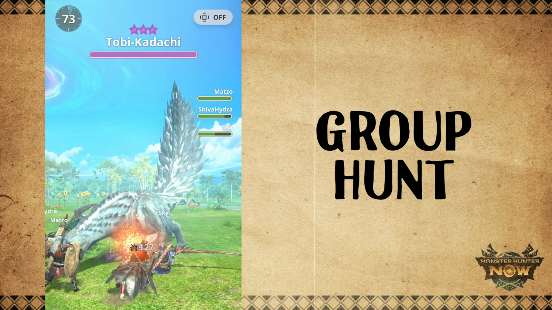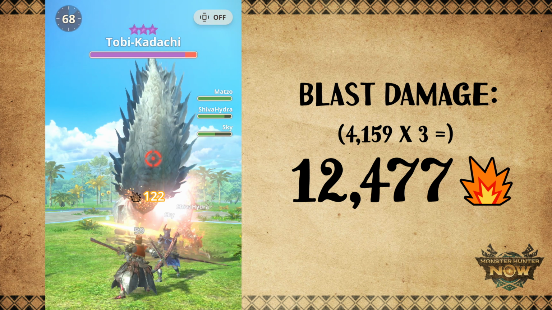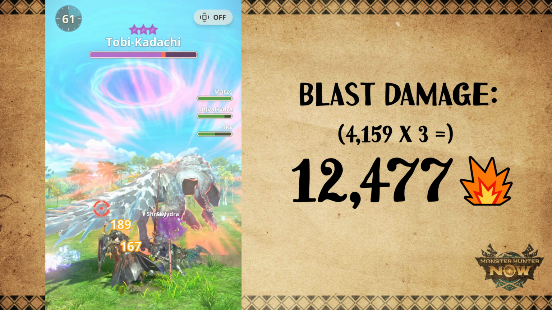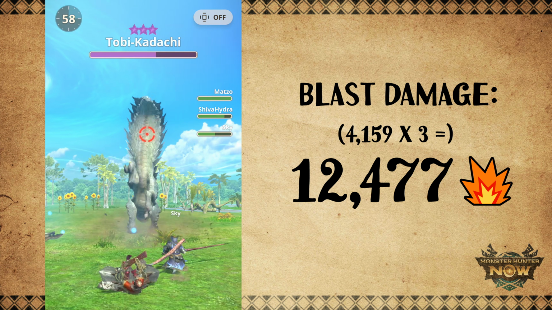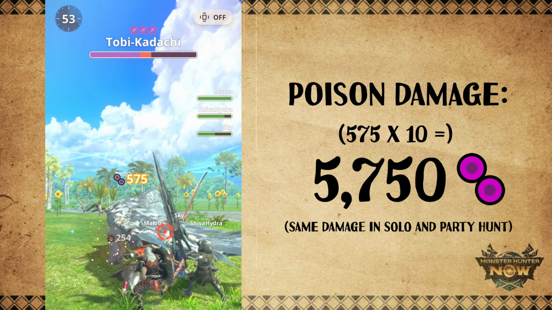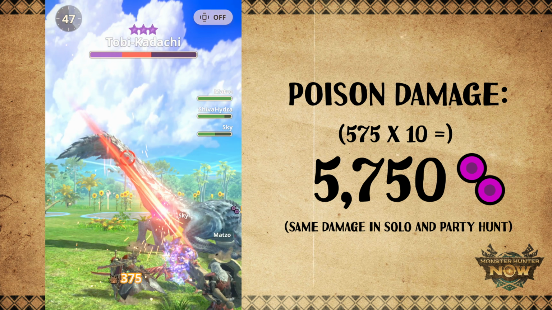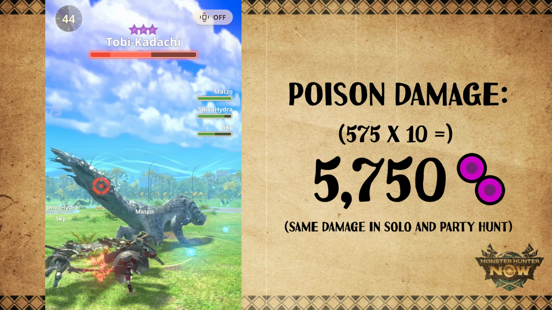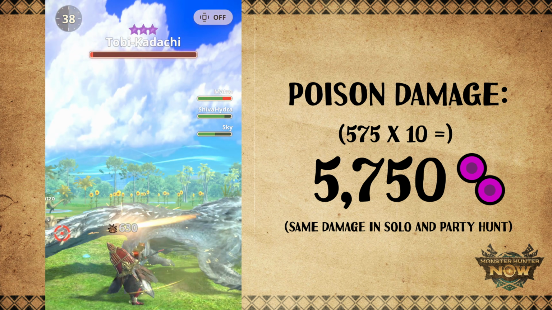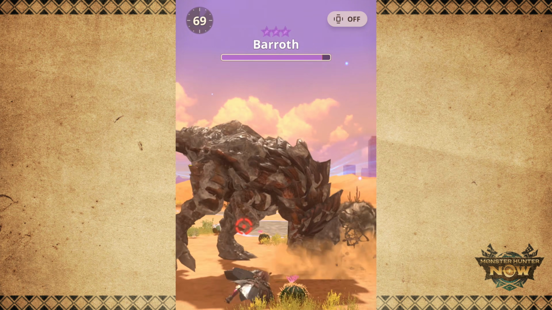But the gap widens even more when we hunted the same 8-star Toby in a group. Blast managed to proc 3 times, dealing a total of 12,477 damage, while Poison only procced once, dealing 5,750 damage. So through these tests, we found out that the main advantage of Blast over Poison is that it deals huge bursts of damage multiple times, while Poison takes much longer to proc, since you have to wait for the initial Poison status to be over, while Blast just pops immediately and you can start building up for the next one.